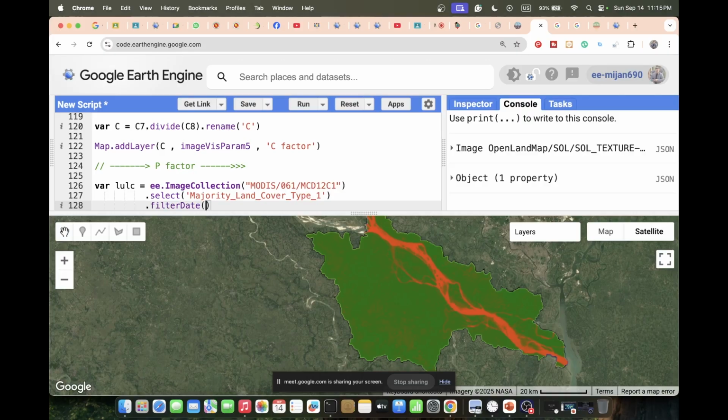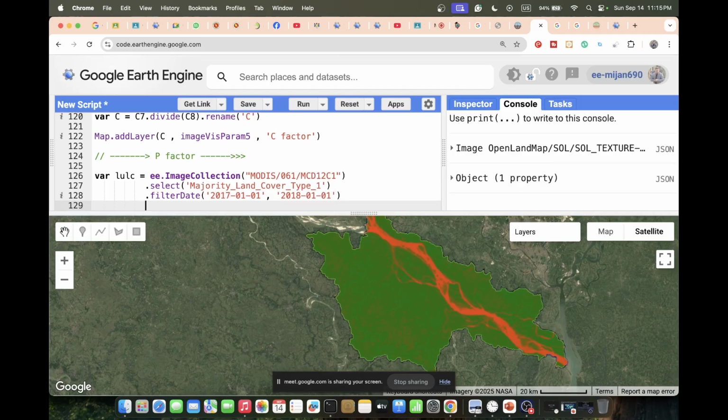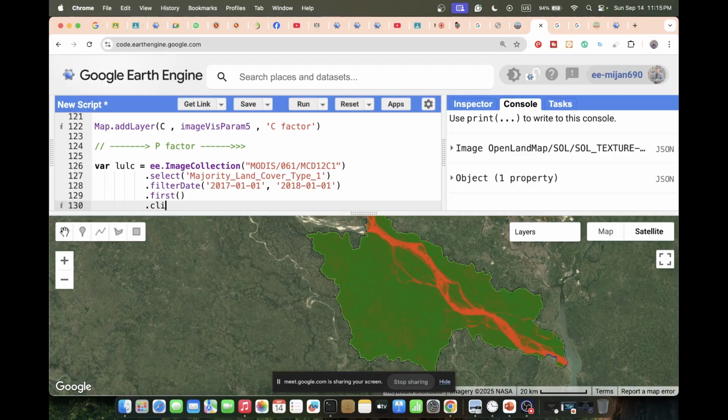So I take the annual data from 2017, from 1st January 2018. So I take one year. For the one year, I find one image, so I put the first function, no problem, because this data set is provided annually. For the one year I found one image, and then just clip with my study area.